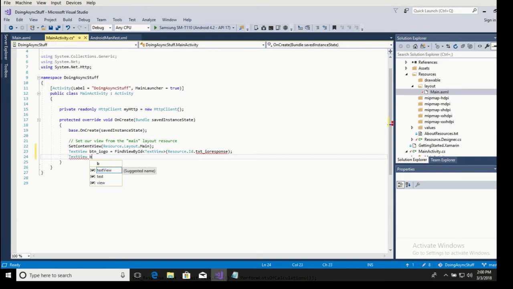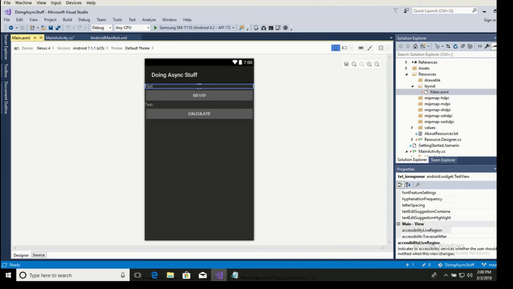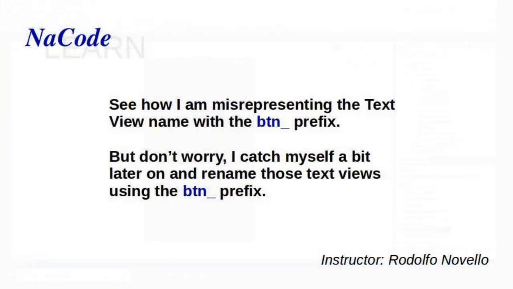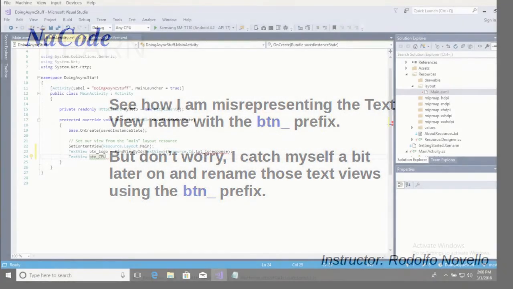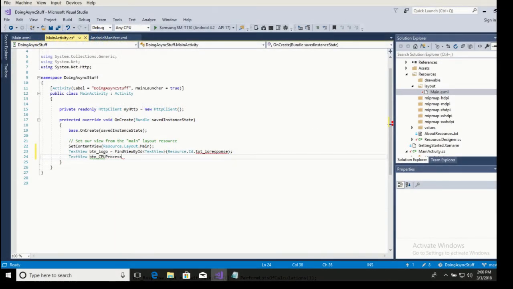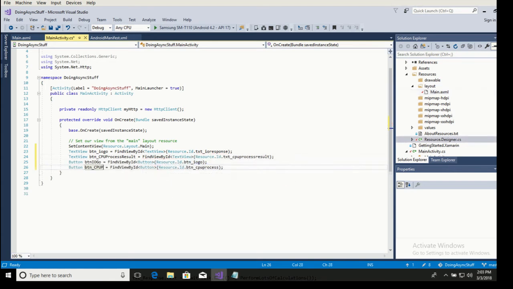Identify the second button, which we called CPU. What do we call it? It doesn't really matter. Right here we can call it anything we want, but let's be a little consistent. CPU process result, which we're going to find as a text view.